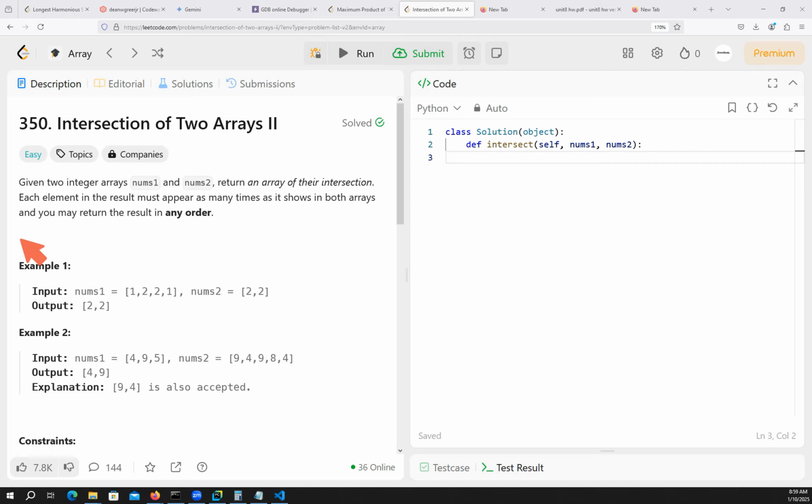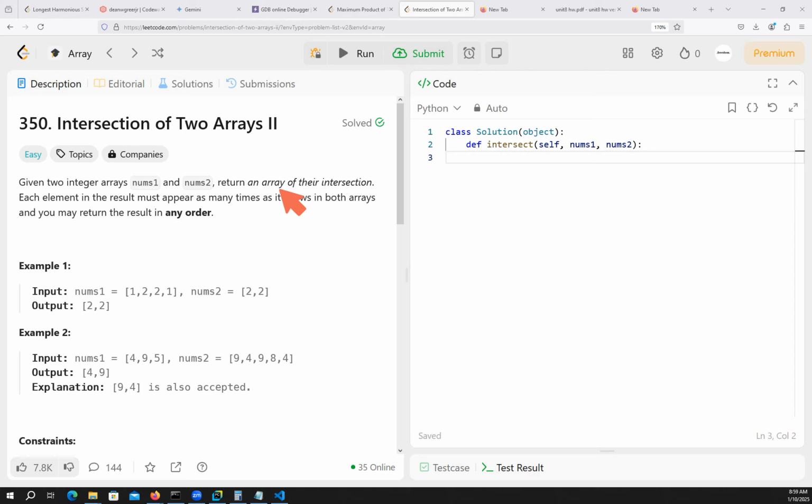Given two integer arrays, or in Python lists, nums1 and nums2, return an array of their intersection. Each element in the result must appear as many times as it shows in both arrays, and you may return the result in any order.